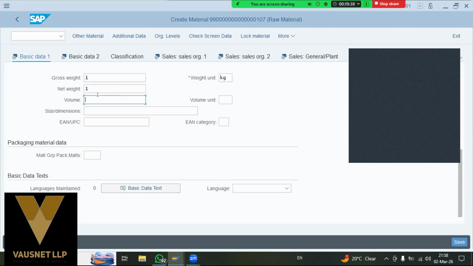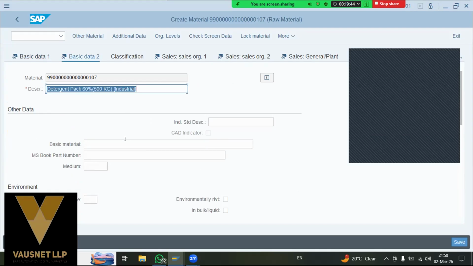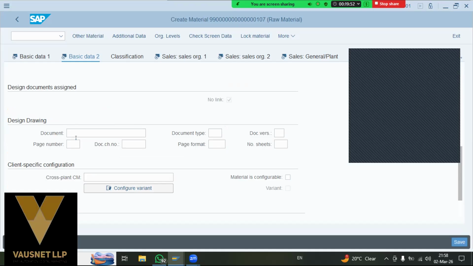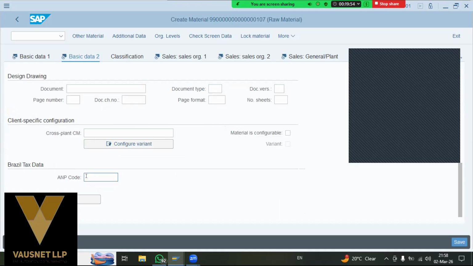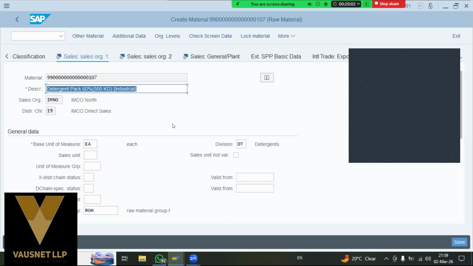Volume will be for liquids. So this is not liquid. Basic data. Now in basic data 2, we can give some more details, which are theoretical. For example, these can be used in various scenarios. We'll keep it as it is.